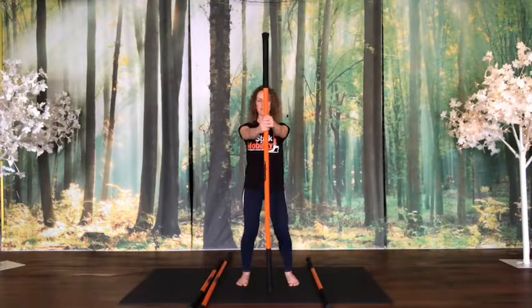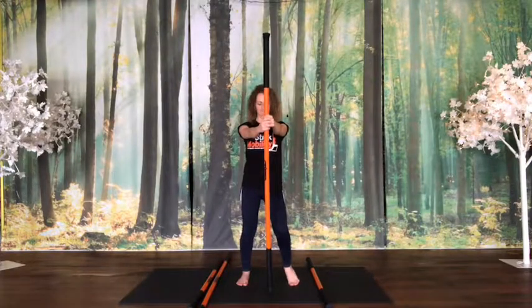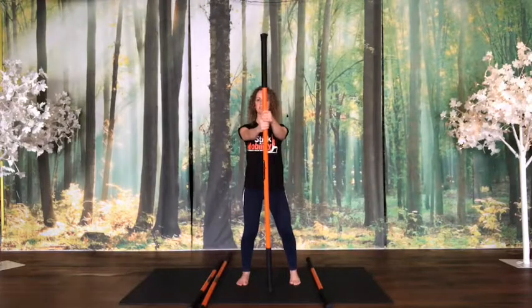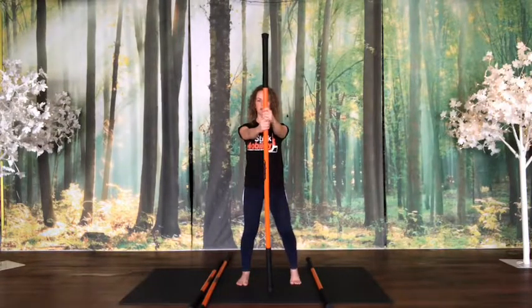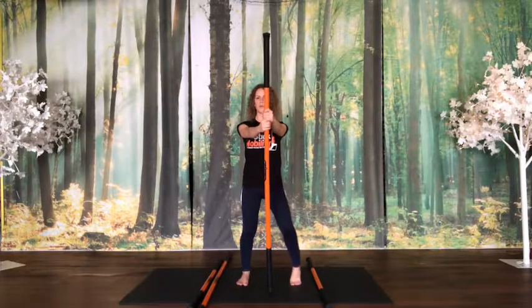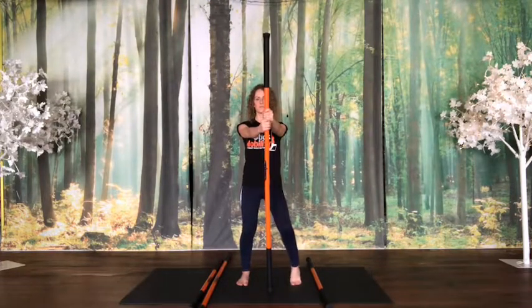And again, if there was a clock behind your heel, you'd be sort of hitting that 12, 3, 6, and 9, and moving through. Again, the knee is quite balanced, the hip is quite balanced, the body is centered, and the stick is a bit of a reference point to keep you in line with your center, keeping it all in check. Feeling how you roll and massage the fascia of the foot, open the webbing of the toes, and start to articulate through all those 33 joints in your foot.